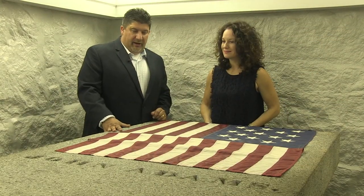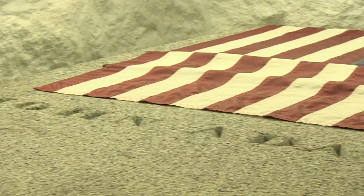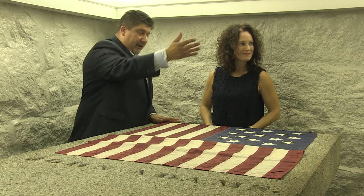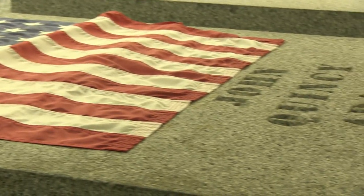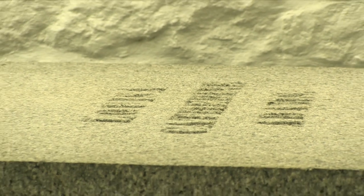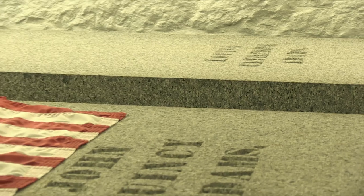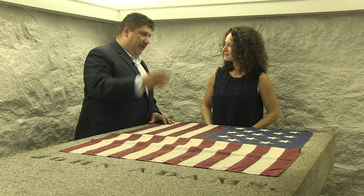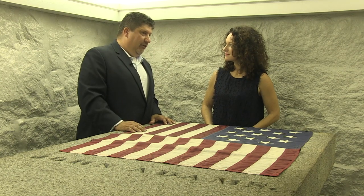So Carol, what we're looking at are the tombs of John Adams and Abigail Adams. John Adams, the second president of the United States, first vice president. Abigail Adams, his wife, the great patriot, feminist and first lady. Their son, John Quincy Adams, the sixth president, and his wife, Louisa Catherine Adams, the darling of Washington during her time as first lady, an American born in London. The Adamses actually came from fairly humble means. Yes, John Quincy lived a much more opulent lifestyle because of his parents' success in later life, and met the socialite Louisa Catherine in London.